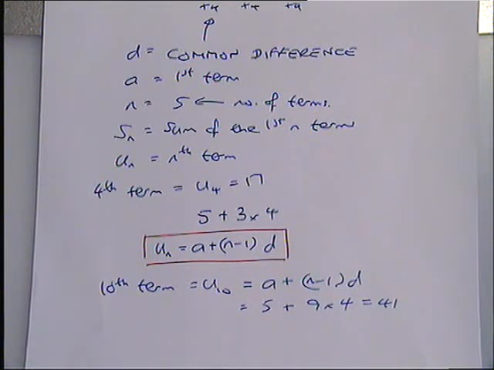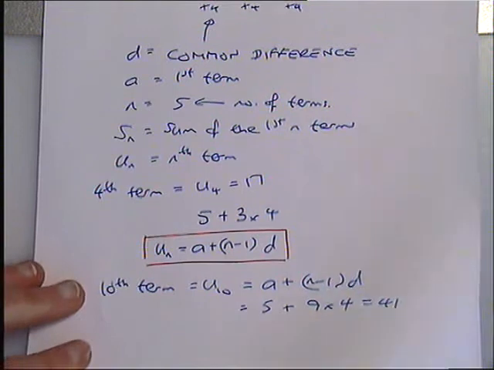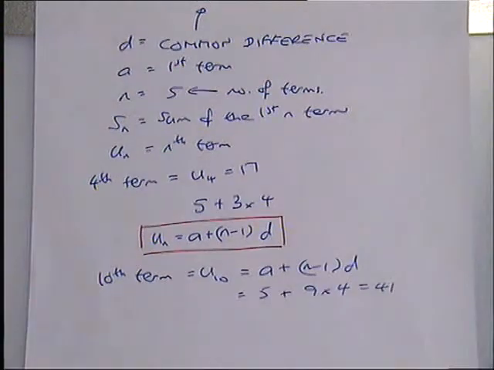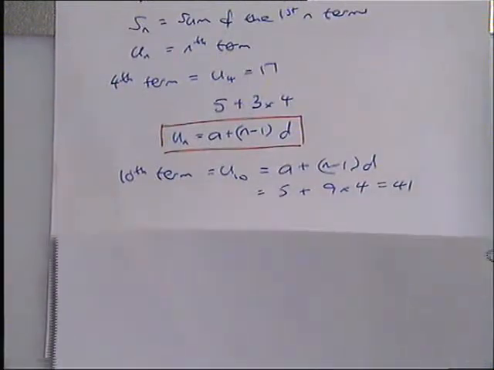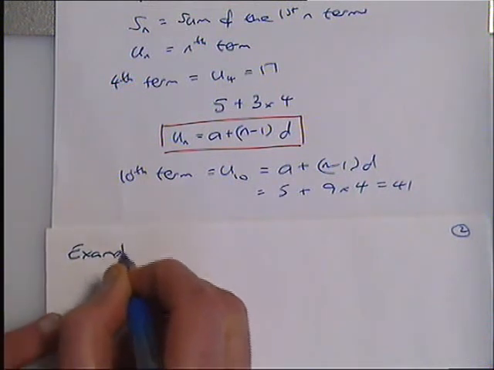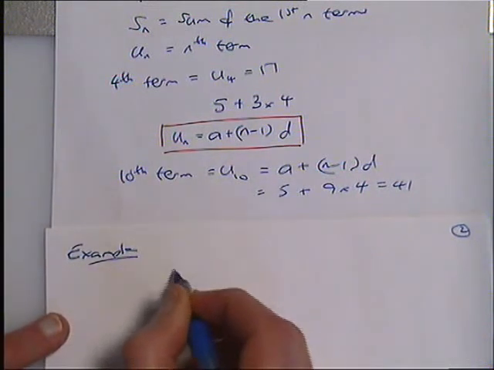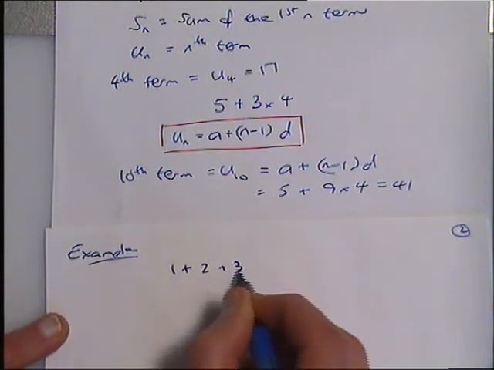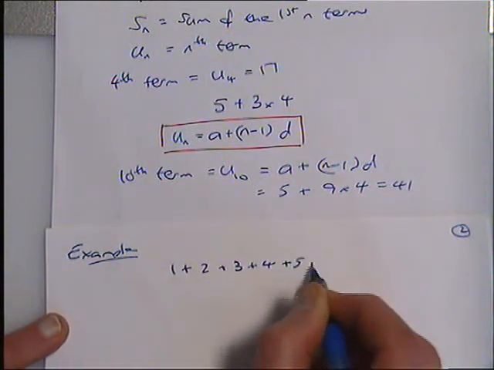So what we're going to look at next is the adding up of these. And we're going to get a formula for Sn, the adding up one. I'm just going to do it by showing you where the formula comes from. You haven't got to be able to prove the formula or anything, but I'm going to show you where it comes from, and then we'll have the result, and that result you need to be able to use. So I'm going to look at a different set of numbers to start with, just to make things easy. Just looking at the numbers 1 up to 8 added together.